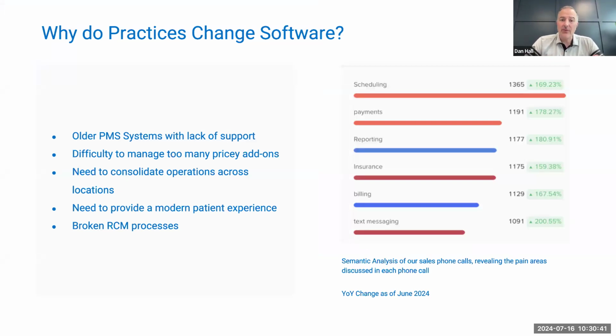Now, this was an internal study that we did at CareStack. Kind of data nerds, if you haven't already noticed, on how we like to look at the information. We have analytics built into our platform, but we also want to have a better understanding of why practices make the switch of the heart that is essentially running the practice, being the software, right? And on the right-hand side is the information that we found. I think that was over a 12-month period, looking at what practices were talking about in conversations and what were the top reasons when they were having a conversation about making a practice management shift, right?